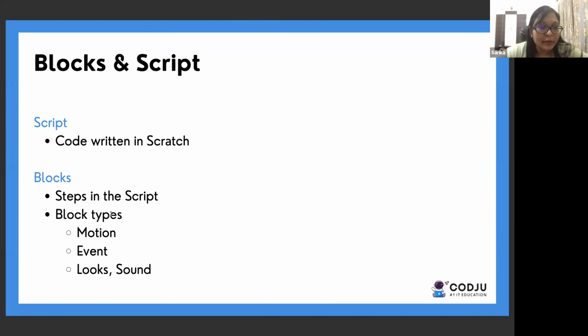So there are many different block types. We learned about the event type. We learned about the motion blocks type. Motion blocks, very obvious to understand. Motion means moving. So anything related to moving, changing direction, etc. is the motion block. We learned about event blocks. When should your script run? That's what an event block is. We will learn about so many different kinds of events later on. And looks and sounds. We added music. We changed costumes. So looks means changing costumes of a sprite.